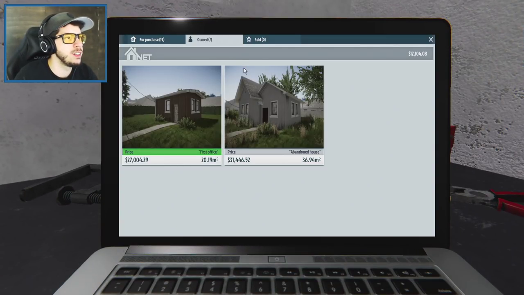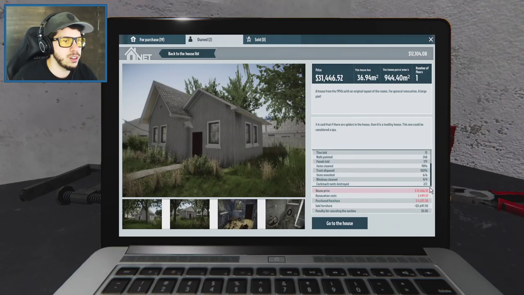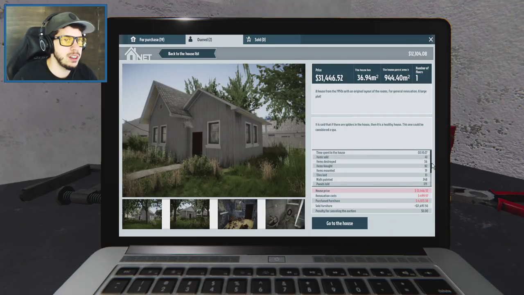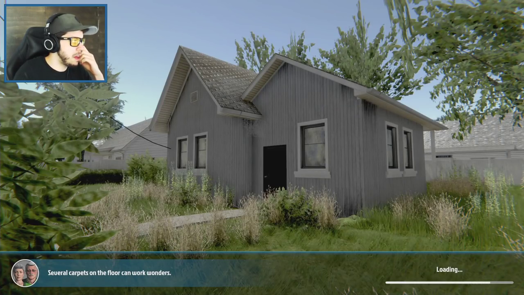Let me just go over here. So we have this first office here. Oh, it tells me: trash, dispose items, clean. So it's 98% cleaned. So we bought it for $31,446. We spent $500 in renovation costs, and then we purchased $4,000 in furniture. And it says that we sold furniture $21,000. That's not right, though. Oh, let's go back to that house.